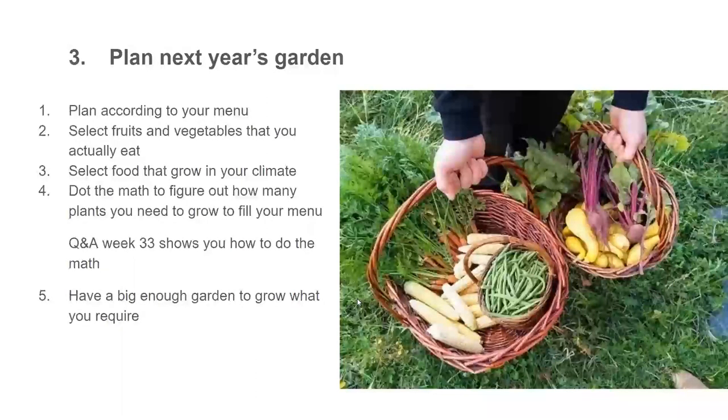Once you have your menu figured out and you know what you actually want on your plate, then you plan the garden according to that menu. I've worked with people for 20 years teaching food production, and so many people say they do a big garden every year but hate wasting food — and then it turns out nobody in the house even eats the thing they're growing. For example, growing tomatoes when nobody eats them. This approach — planning the garden by the menu — helps people actually grow the things they want to eat each day of the year.